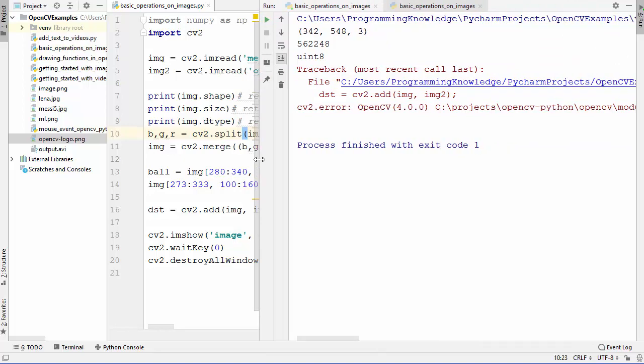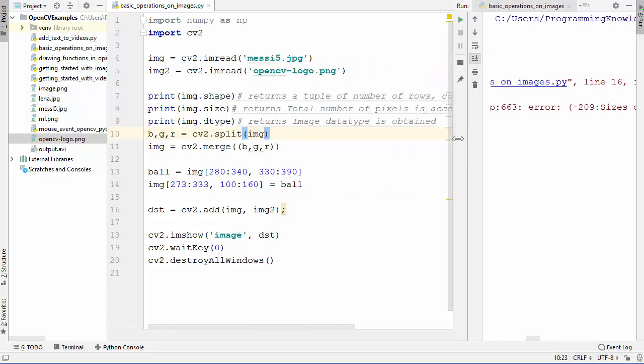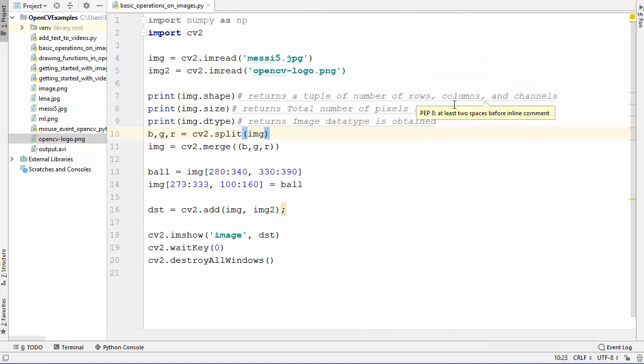And why is this error coming? Because you will see here that the size of those two inputs is not matching. Okay, so in order to add two images, you need to have the images or the arrays of the same size, and then only you will be able to add those two images.